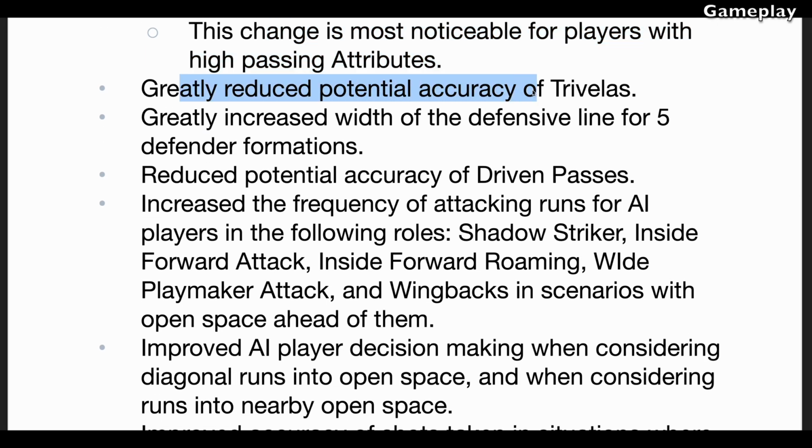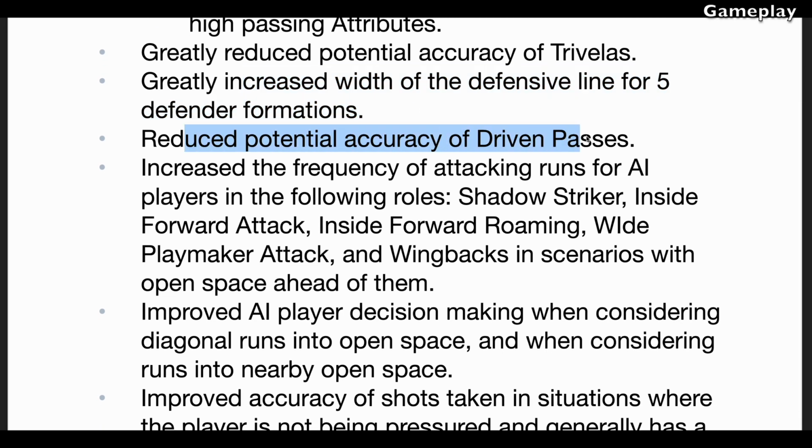Greatly reduced potential accuracy of travelers. Greatly increased width of the defensive line for 5 defender formations. Reduced potential accuracy of driven passes.